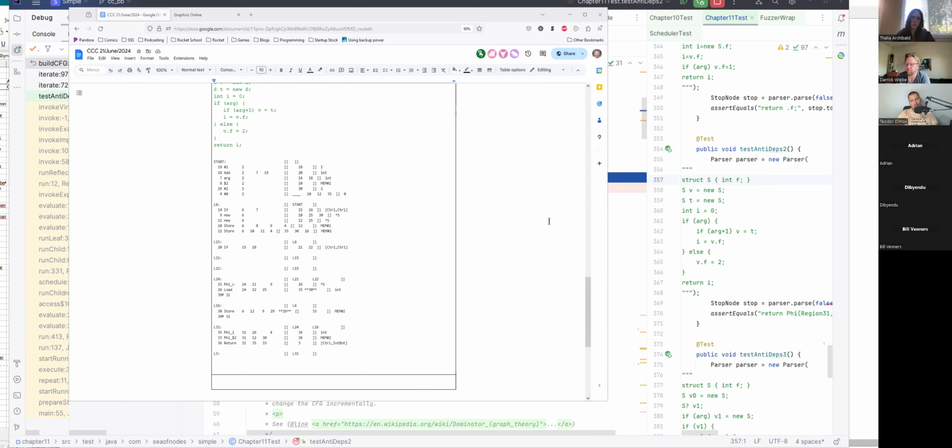Yeah. So in general, you are ordering in order to avoid these things. We're discovering there exists an order that removes the need for an anti-dependence. In this case, there exists an order. And that, I forgot how we said it, the lifting. So for example, in the if test, arg plus one, where v equals t, it has to know that this is a dependency. It has to know that it's there, so it cannot be mistaken.